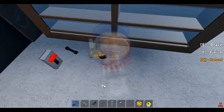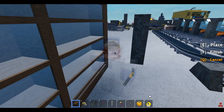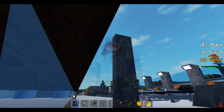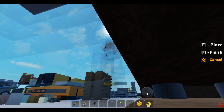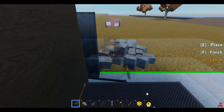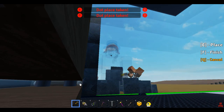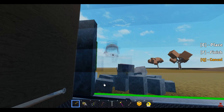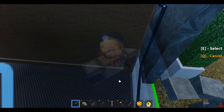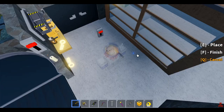Sorry, I like to place my wires very good, lol. And now back to the first dot. You can use any color, or be creative with this, and make it flashing, or have multiple colors in it. Okay, now connect this neon to the same wire as the chamber, or if you want you can connect it to where you want.